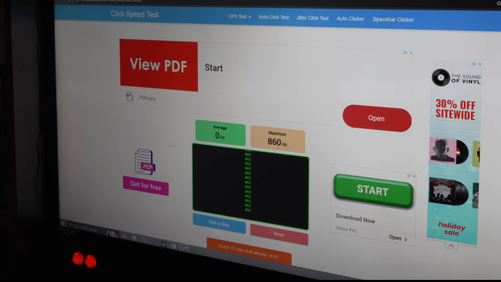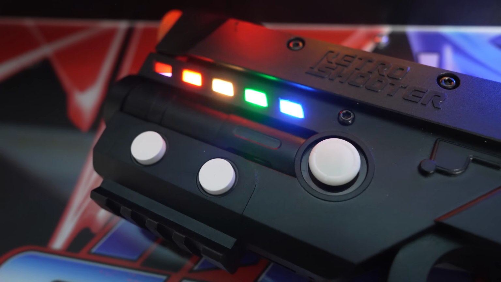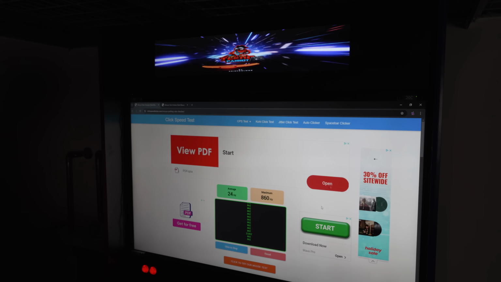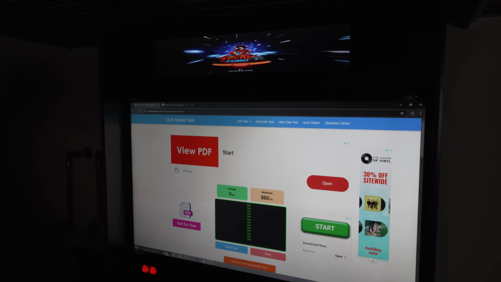Okay, well, let's test it against the original Retro Shooter. So just keep this in mind. The RS3 Reaper is 1.1 milliseconds. The Gun4IR is 4. So actually right now, the Reaper's tracking faster than the Gun4IR.